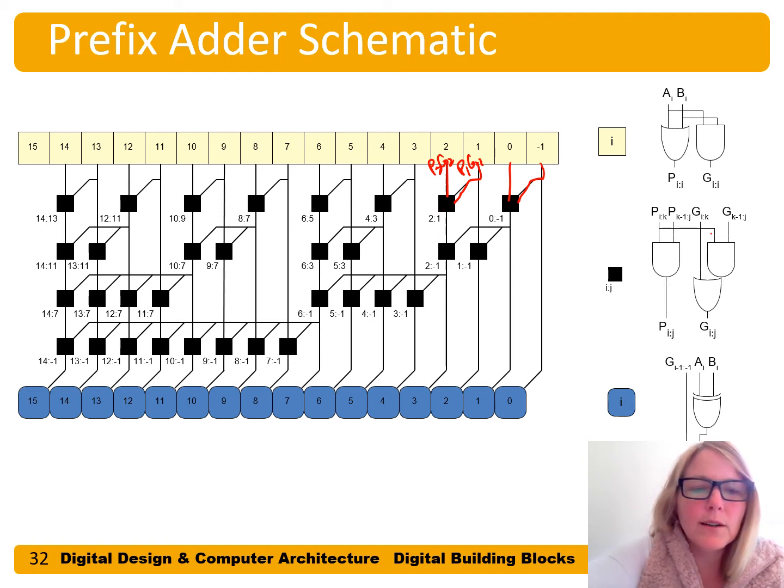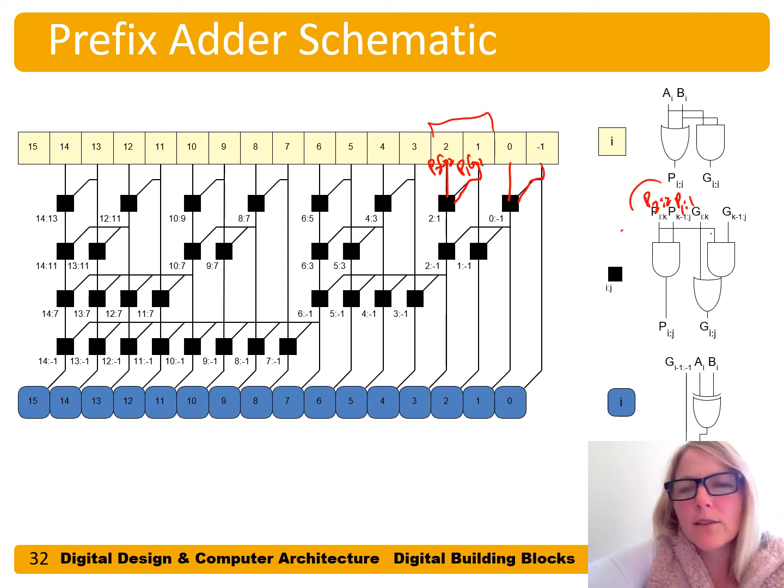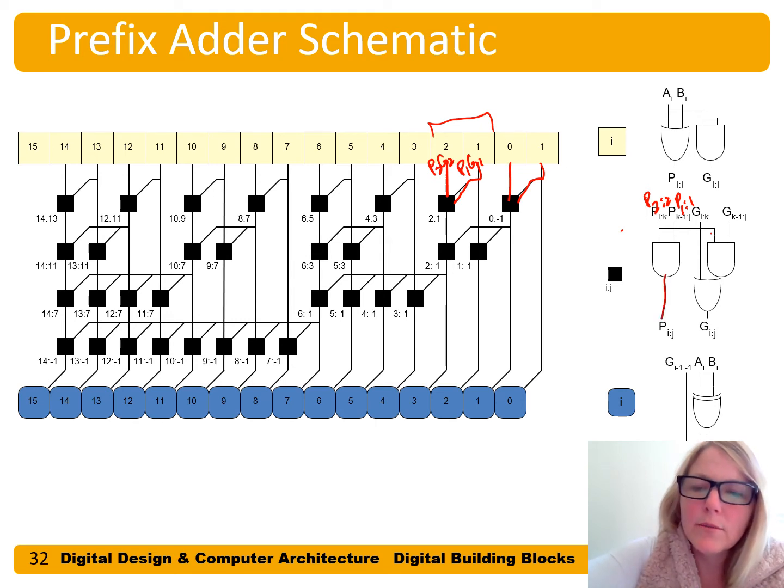So let's look at this example here. Column 2 to 1 would get P i to k, which in this case is just P sub 2 colon 2, which is P2, and P k minus 1 to j, where j is 1. So we get P2 and P1, where we've expanded those names to keep the range consistent. We're consistently using the range for these propagate and generate signals. So now we have our propagate signal for that entire range, P2 to 1, P i to j. And let's look at the generate. We're going to get a generate out of just that 2 to 1 block, right? We're going to generate a carry independent of anything else if it generates in the left, i to k. In this case, it's just G2.